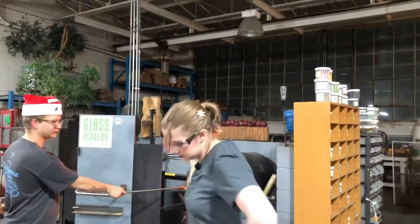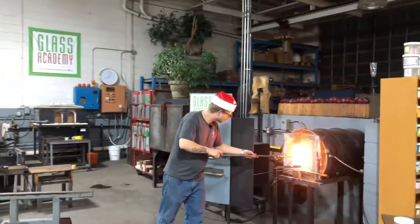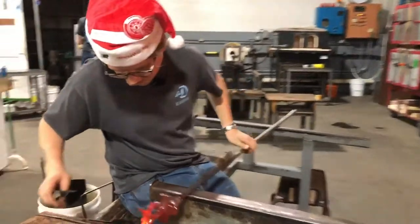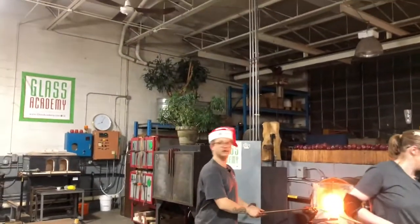Red? Red, please. Looks like we got ourselves an ornament coming up. A Christmas ornament, folks. There it is. It's actually bending that way, so this one kind of makes it a little more 3D because it's behind the scenes. I like the 3D effect. And I don't even have to put those funny glasses on.